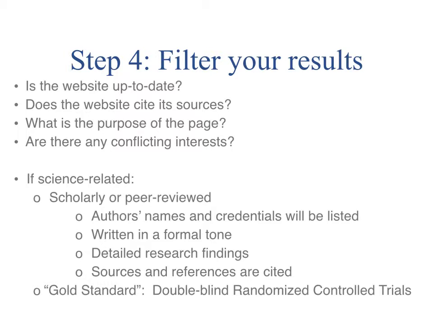If you're looking at a journal article online, it should be scholarly or peer-reviewed, which means that a group of experts on the topic reviewed it for accuracy before it was published. The gold standard for experiments is the double-blind randomized controlled trial. Randomized controlled trials are trials in which participants are randomly assigned to an intervention. Double-blind means that when the study was being performed, neither the researchers nor the participants knew which intervention they were getting. This helps guarantee that the results are accurate and weren't affected by the participants' or researchers' knowledge.